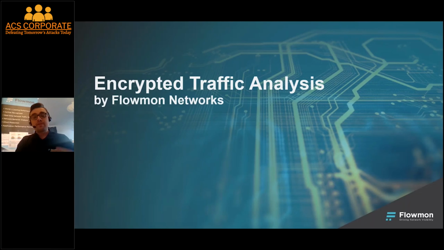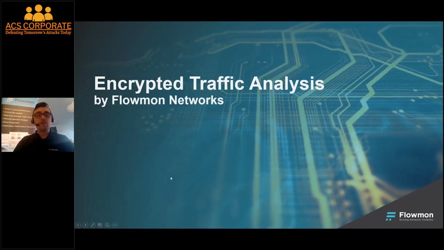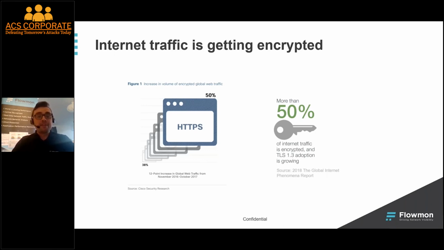Encrypted traffic analysis by Flowmo Networks. Why is this important? Of course, we observe that the volume of encrypted traffic in internet traffic is increasing. On the left side, you can see some numbers from Cisco Security Research that in the past year there has been a 12% increase in the volume of encrypted web traffic. Another report from 2018, the Global Internet Phenomena Report, states that more than 50% of internet traffic is encrypted, and they have also noted that the adoption of the TLS 1.3 standard is growing.